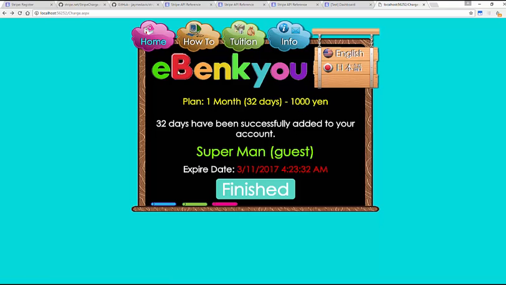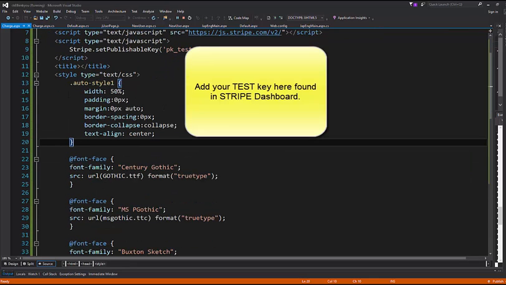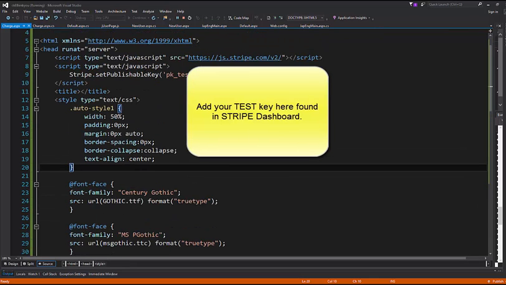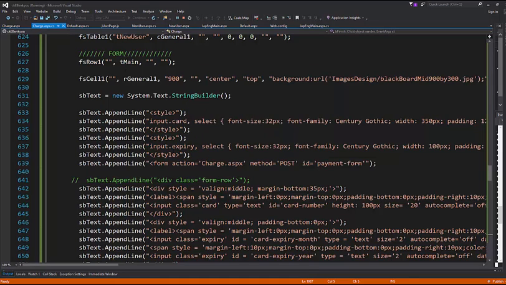Okay, let's get started. Okay, and here basically the most important two lines are this one here. Okay, this adds the js.stripe JavaScript for Stripe, and this one adds your publishable key, which you'll get in your account. Now, of course, I'm hiding mine, so you can't see it. Okay, so those are two important lines to put in there. Okay, then we come over here to my CS file.